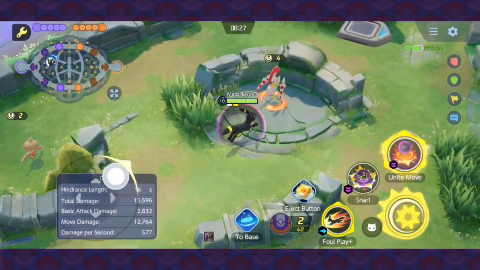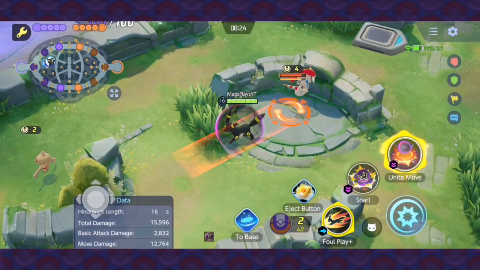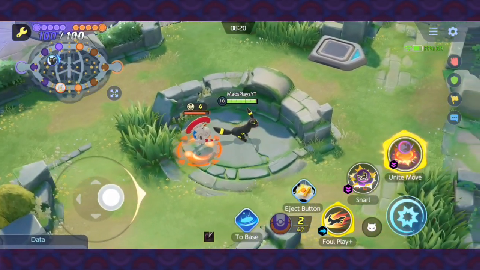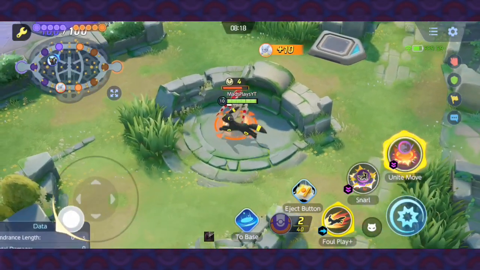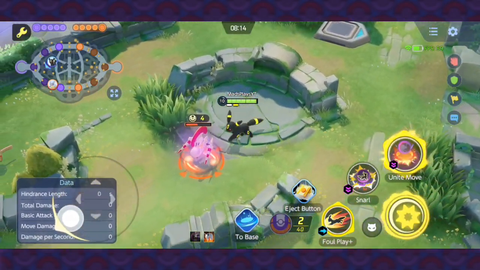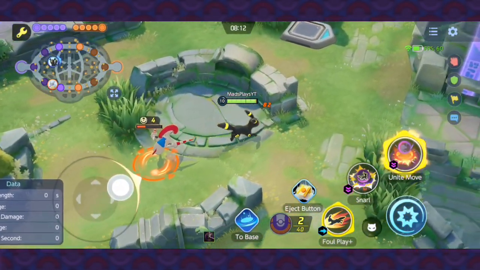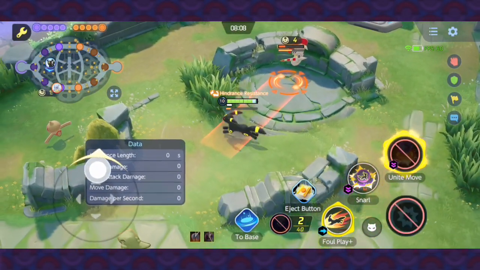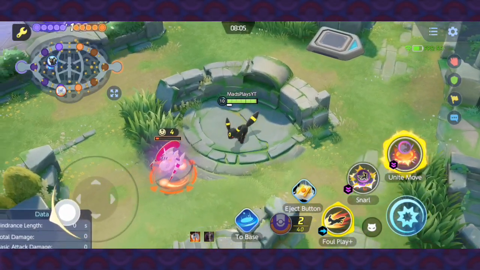Let's see here for an instance. First I'm gonna get hit, and here my ability is triggered. And now I'm going to get hit again. See, I am casting Snarl and there I didn't get stunned. I'm gonna try that again and Snarl, and that's it.